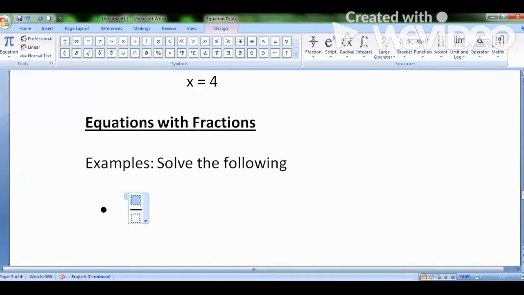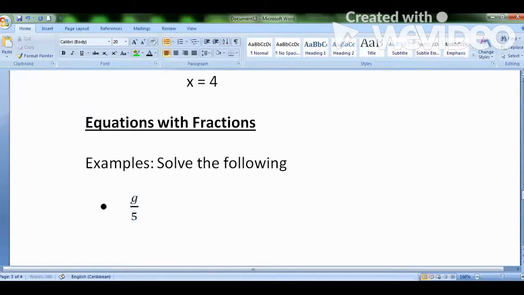All right, suppose you have, say, G over 5. That is equal to, say, 7, for argument's sake. So G over 5 is equal to what? 7, right? So is it an equation? Yes. Does it have a left and a right hand side? Yes. But something more is added to this. It's an equation that contains a what? A division, not true? So the G divided by 5 is a division part.